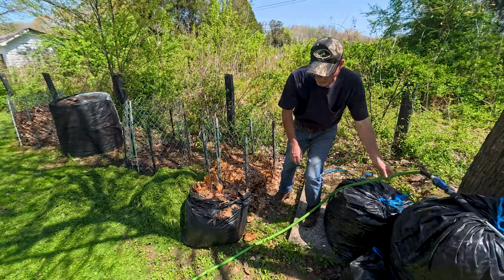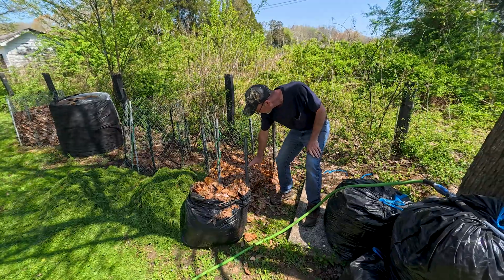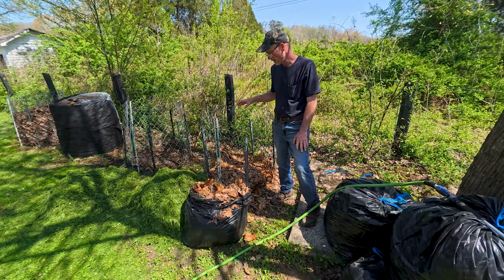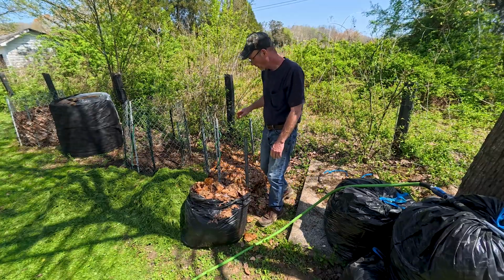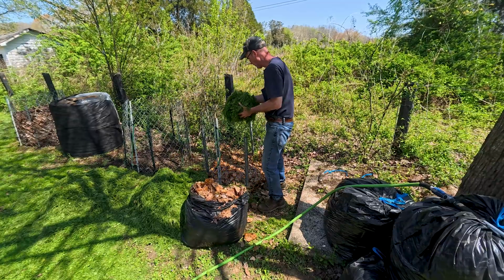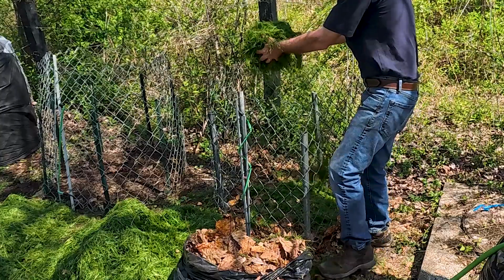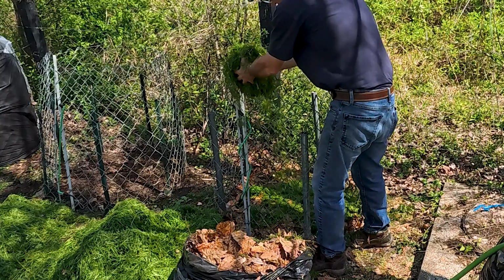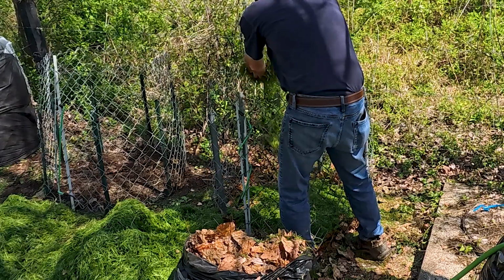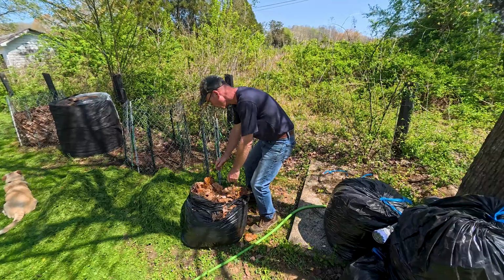Now I want to speed things up, and when I get about a third of the way up, I'm going to stop, and I'm going to show you how I mineralize this thing. So we got our leaves in. I want to grab some greens. Now the trick to the greens is not to let them clump up on you. This is one of those deals where you set yourself up in the beginning for a good finish. All right, now here goes a layer.